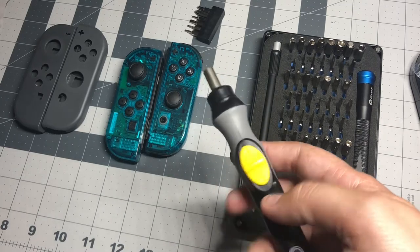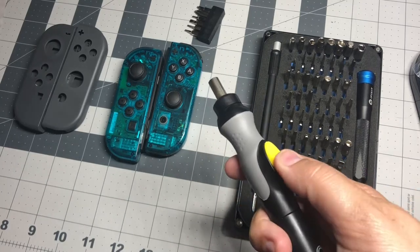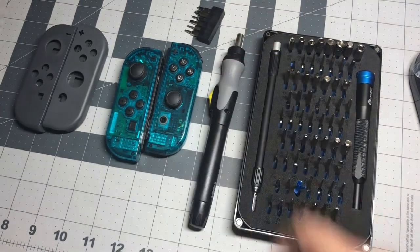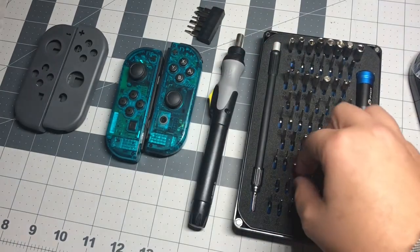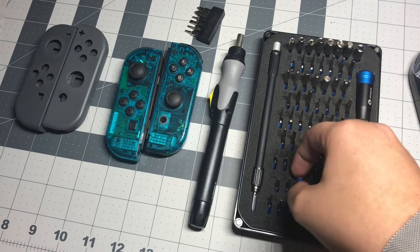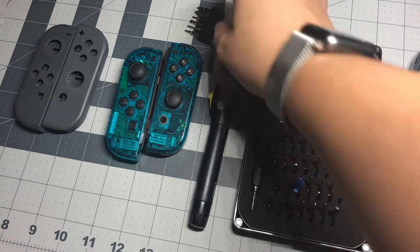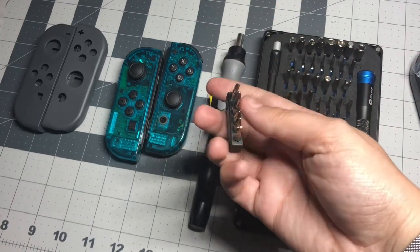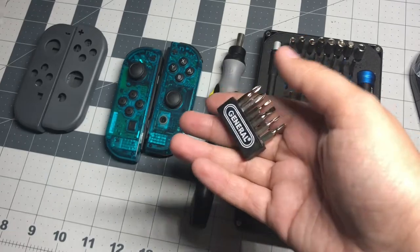It's about $18 and it's an electric screwdriver. So it has just enough power to really get those tri-wing screws out without stripping them. And so I definitely suggest you pick that up. It also came with some of its own bits that work with the other screws that are on the inside of the Joy-Cons.